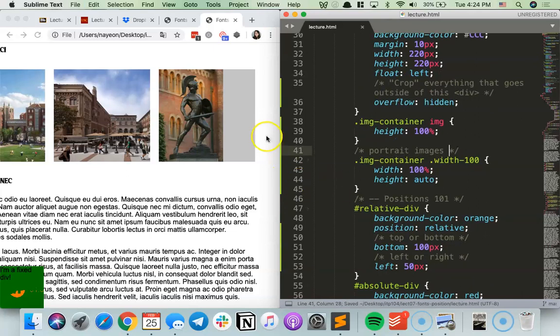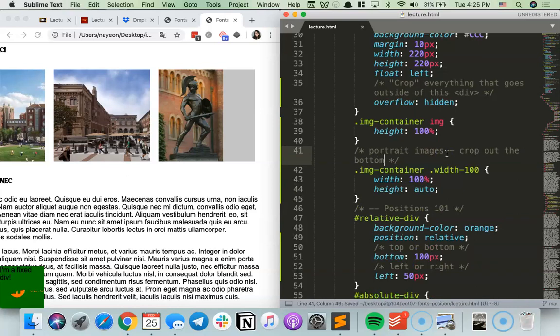For my portrait images, I'm just going to make the width as wide as the div. Then if the picture goes below this gray div, we're going to cut off the bottom so that we can fill up this div space. So for portrait images, crop out the bottom, for example.